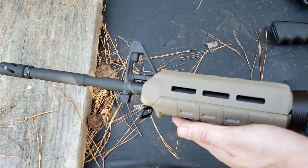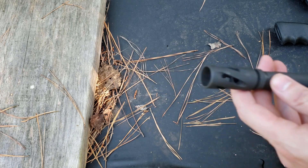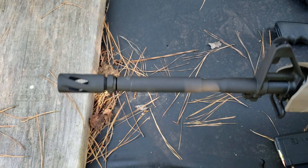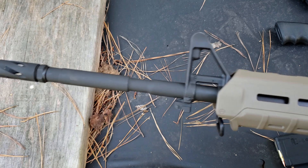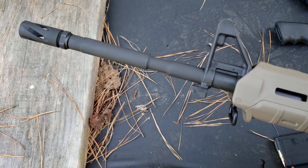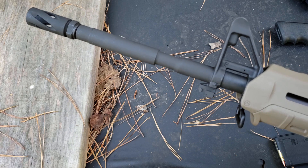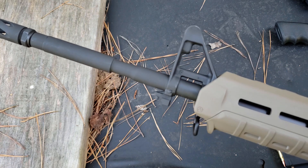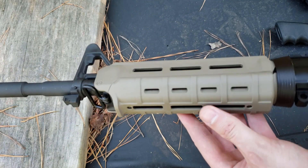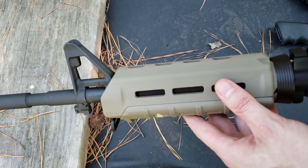This is a 16-inch barrel. Brownells advertised this rifle with a standard A2 birdcage muzzle brake, but instead I got this Chinese-looking joke of a muzzle brake — it's pathetic. This is a SOCOM-profile 16-inch barrel with a 1-9 twist, so it's for lighter bullets — primarily 55 to 62 grain, which is what I'll be shooting. It did come with the standard polymer fore-end, which I replaced with the MOE, and first impressions I'm very fond of it.